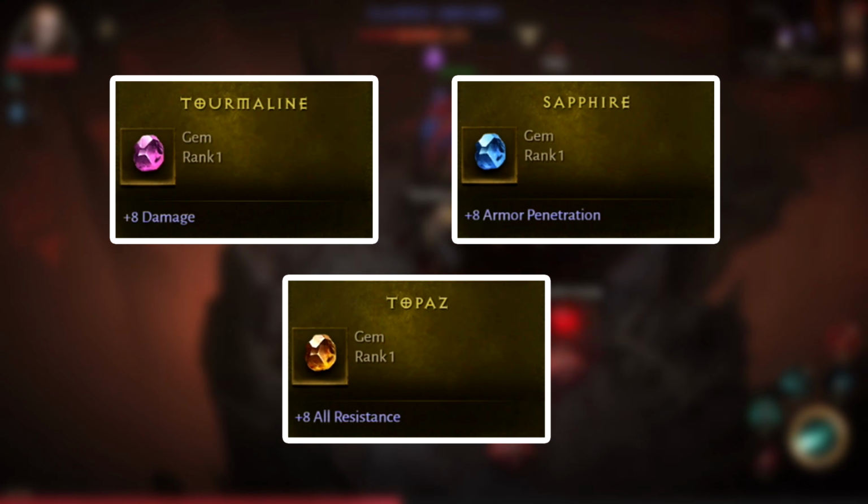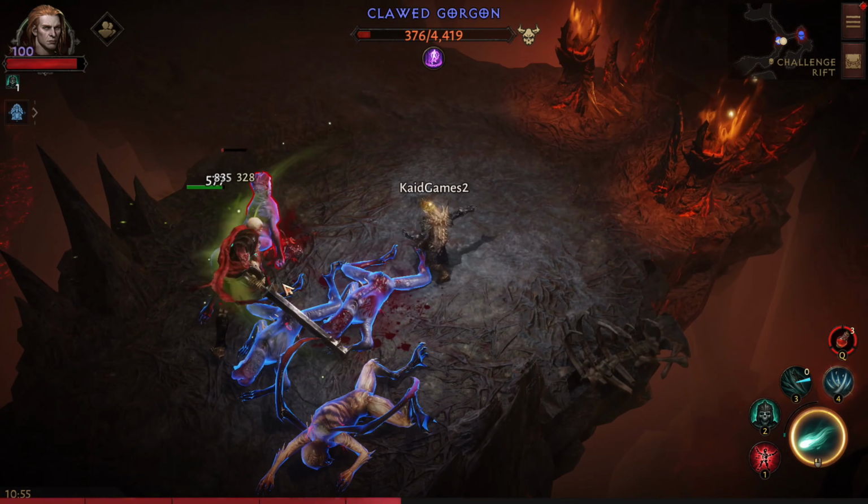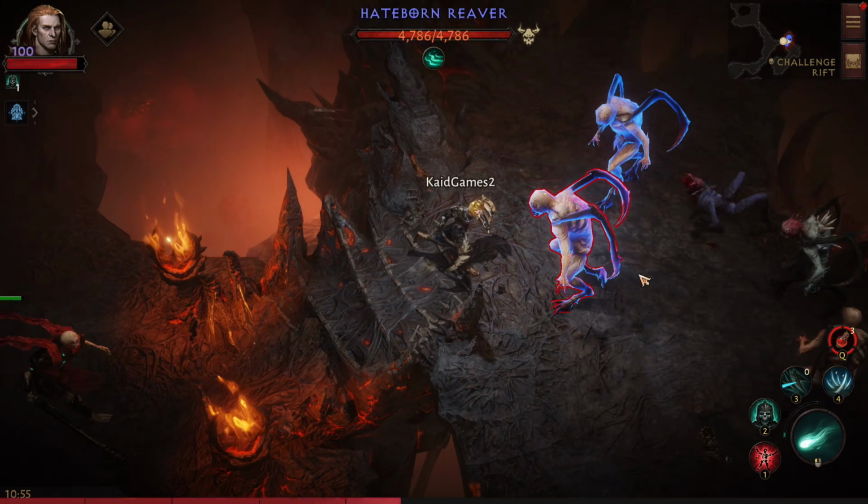And then for normal gems you want to get the Tourmaline, Sapphire and Topaz. All of these gems will be useful and good alternatives, but like I said, for the best of the best, watch again the previous part of this video.